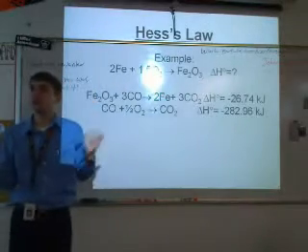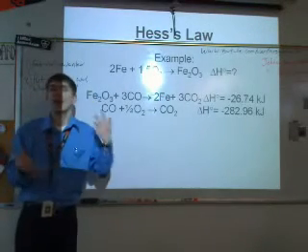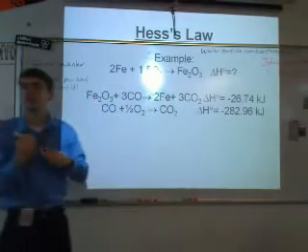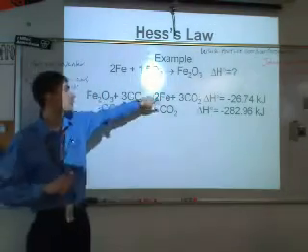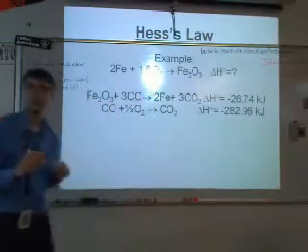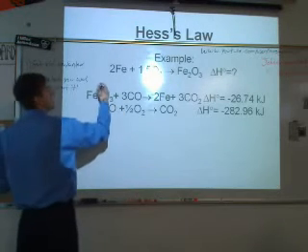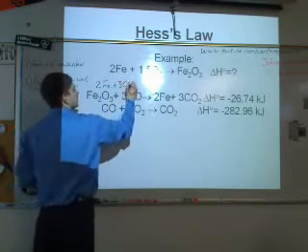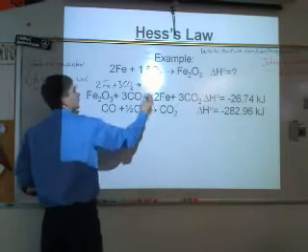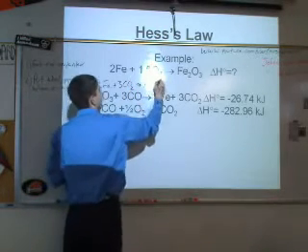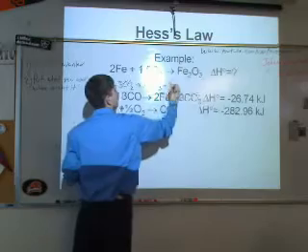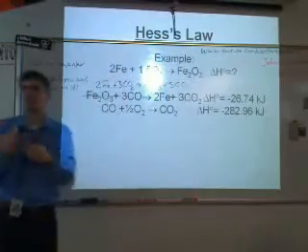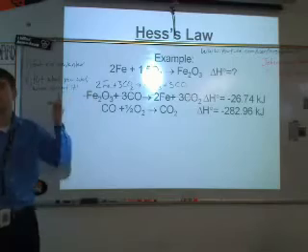They need to be on opposite sides so they cancel each other out. This is on the left, and it needs to be on the right. So I could fix this whole thing if I just flip this equation. So instead I would have 2Fe plus 3CO2 gives me Fe2O3 plus 3CO. So what I did is I just reversed the equation.